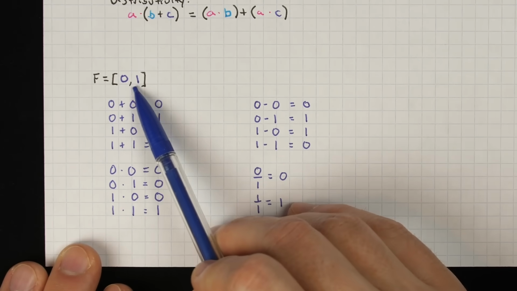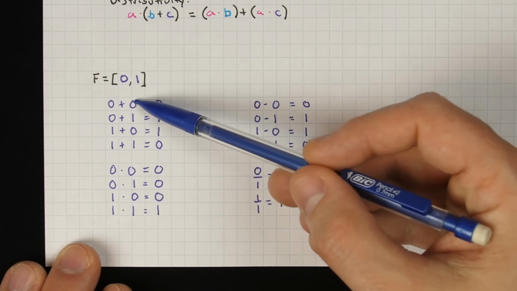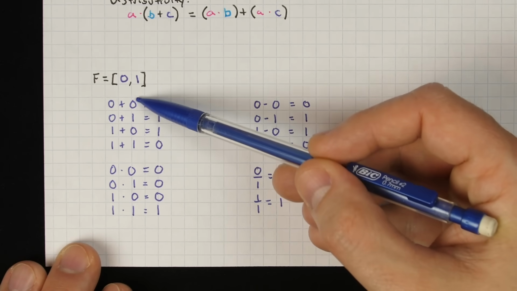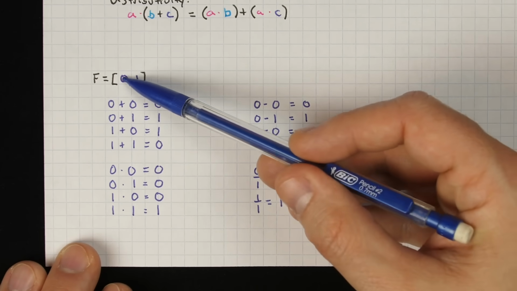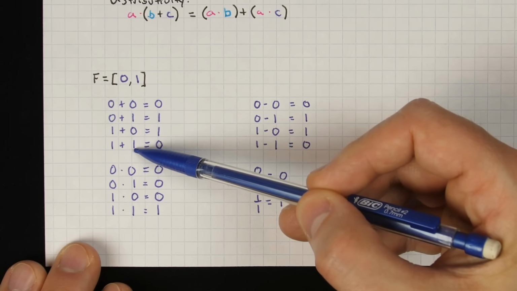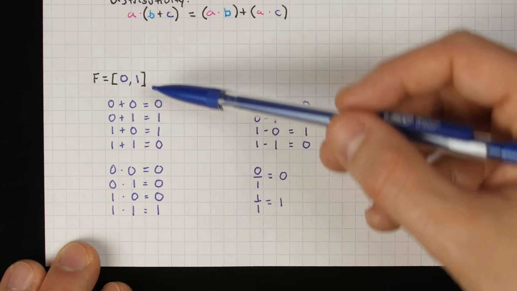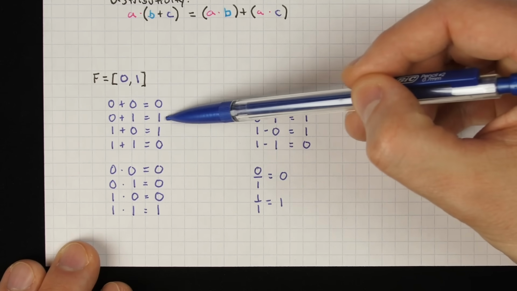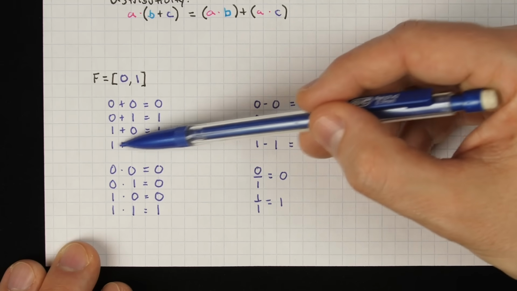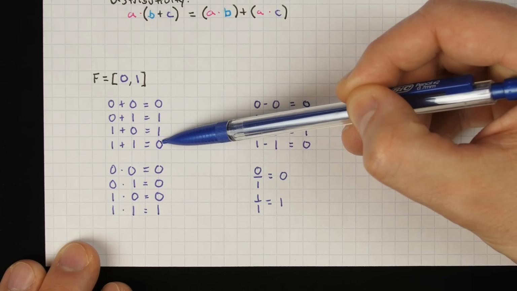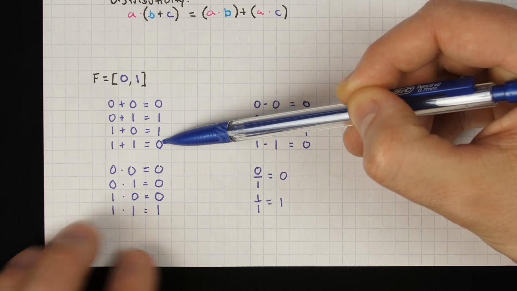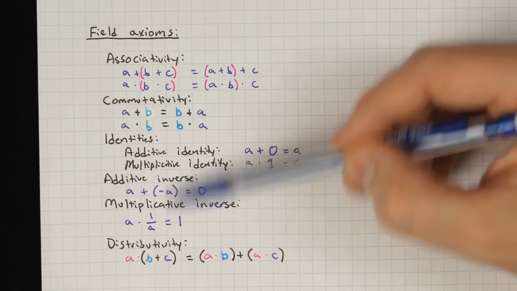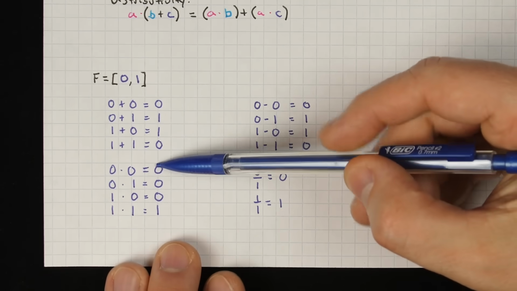So our field only has 2 numbers in it, 0 and 1. And then we can define addition like this. And it's easy enough to define addition because there's only 2 numbers. And so we can just list out every possible addition problem. And there's some weird things in here. So 0 plus 0 equals 0, you'd expect that. 0 plus 1, 1 plus 0 equals 1, you expect that. But then 1 plus 1, we're defining that as equal to 0. It turns out by doing that, then we actually meet all of our axioms with respect to how we're defining addition. Same thing with multiplication.